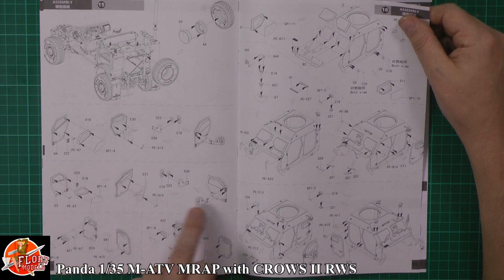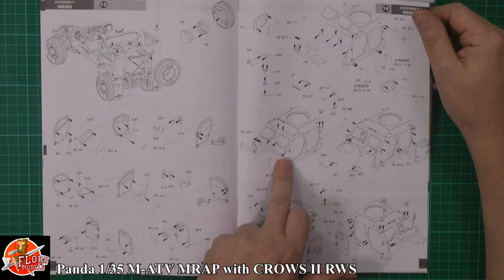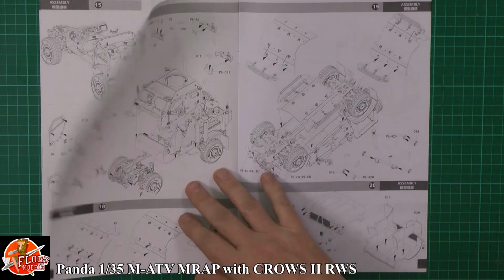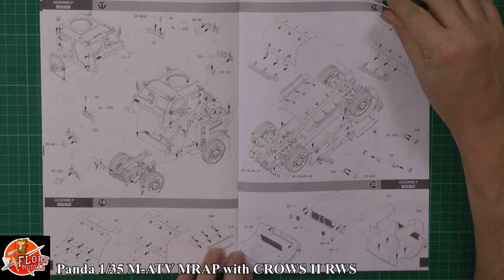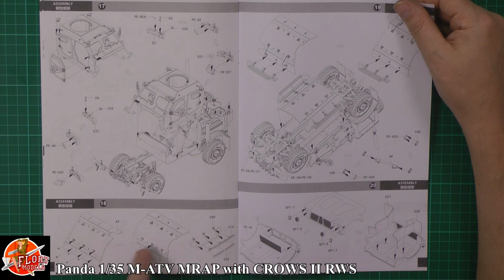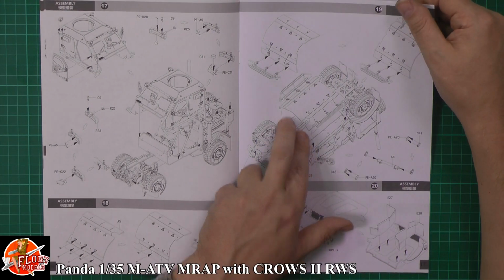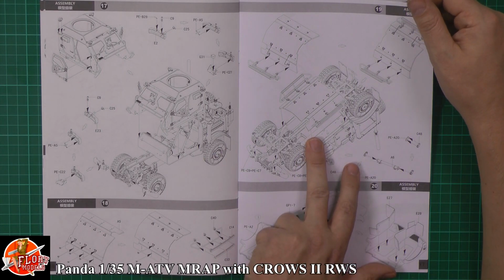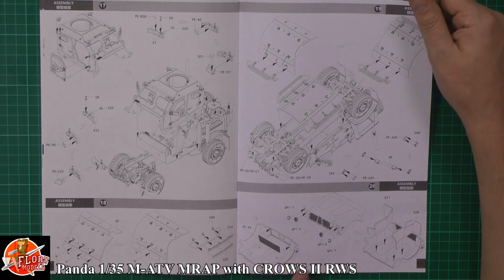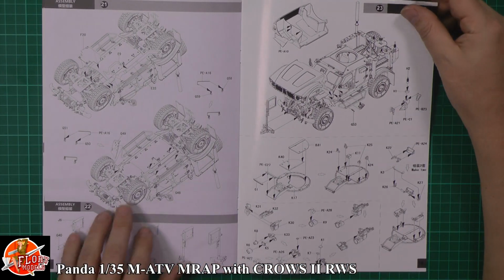Obviously you've got boxes of it to give that look of thickness of the glass right the way through. And then obviously you've got the top chassis going down there, the compartment. All the doors going on there, all the equipment, everything from your door mirrors to cleats, bolts, lots of bolting systems going down on here. The protection underneath it to try and deflect some of that energy from mines, the side steps right the way through. As you can see, lots and lots of detail on this particular one.